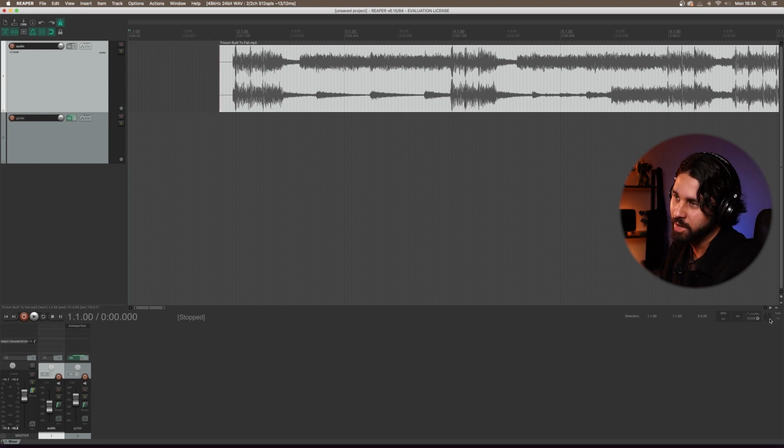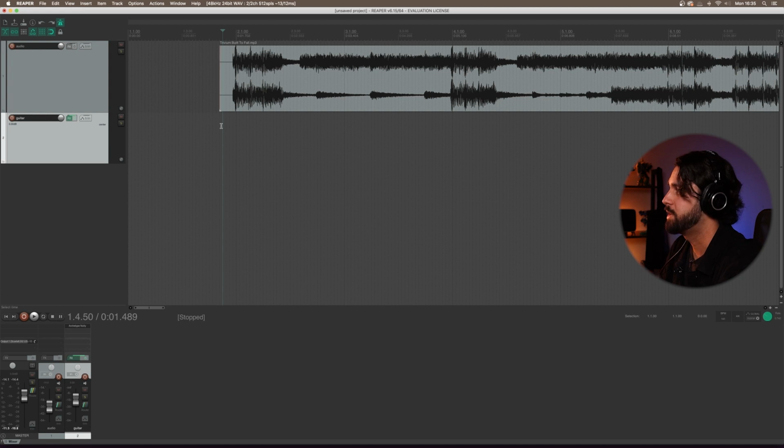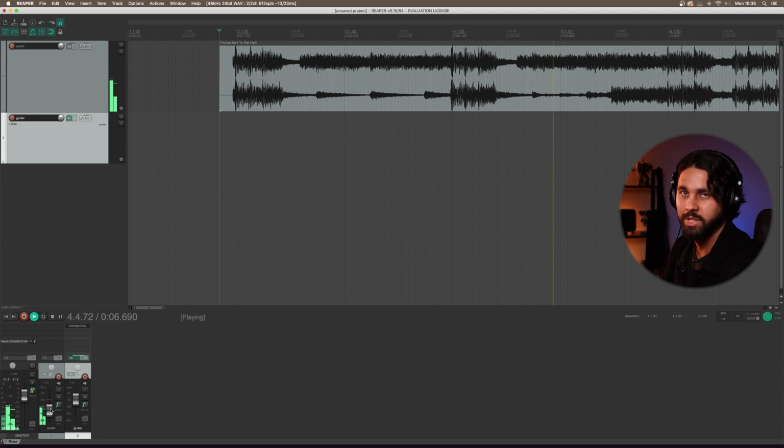If we were to slow it down here, since we have the preserve pitch on, we can play along with the song slowly and also have a metronome to help us practice the rhythm. You can lower the volume of the song so that you can hear the metronome better as you're practicing.